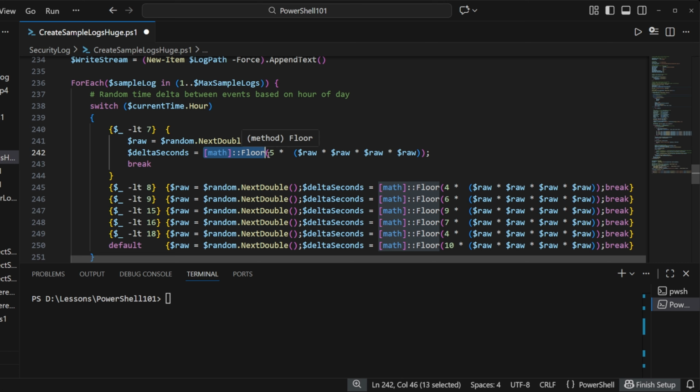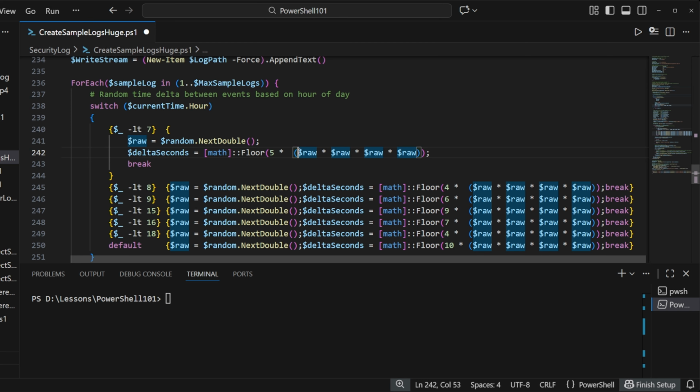And I'm going to floor this number, which just means round it down. And then I'm going to multiply whatever the max number is that I want that to be. And actually, this becomes exclusive, not inclusive max. So it's not going to ever fully reach 5. It could be 4.999, but it's not going to be 5. And then I'm going to multiply that by that raw number, that double that I got up there. And you could just multiply it by that double. And that will give you a number less than 5, greater than 1.